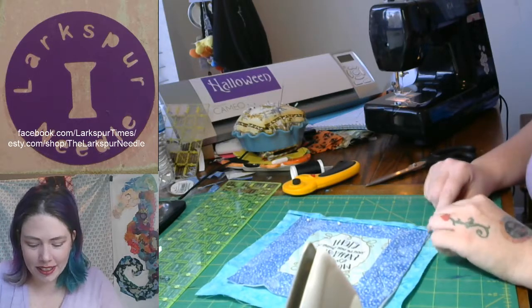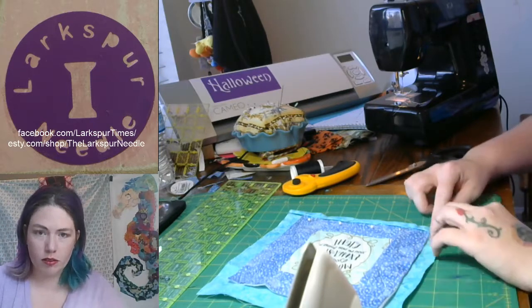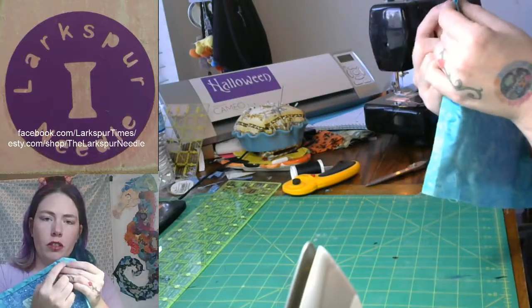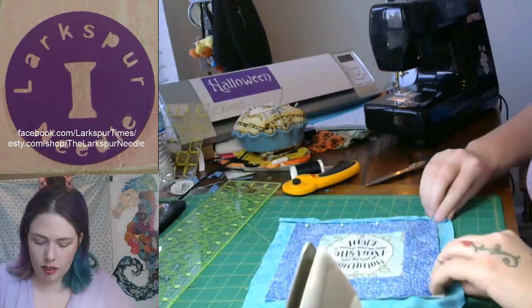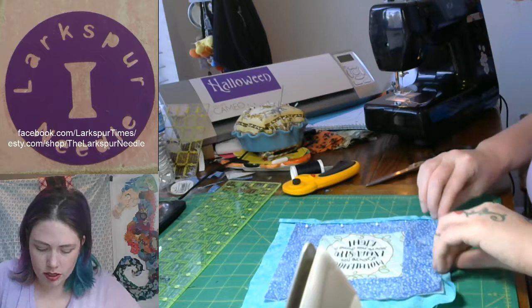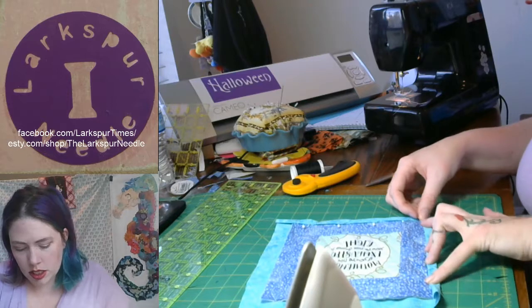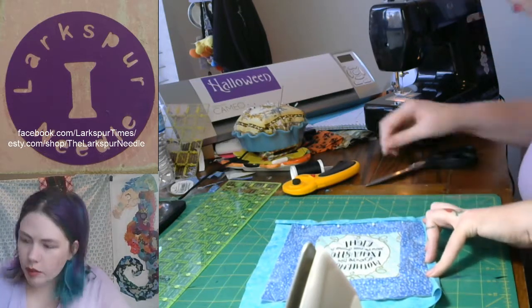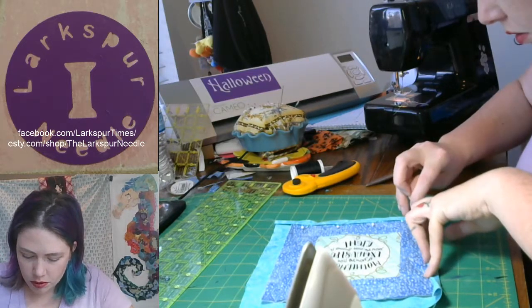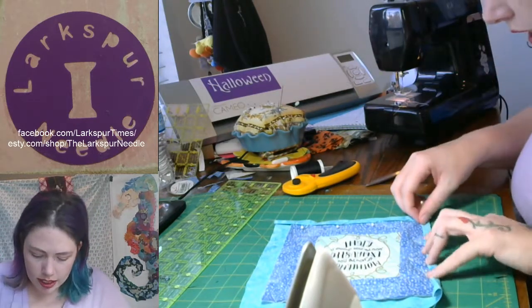All right, so on our corners, we're going to fold it into a triangle. I don't know if you can see that. Let me figure it out. All right, so I fold it into a triangle here, and then we're going to do the same thing that we did on this first side and fold it in half. And then fold it up onto the piece. There we go. That works. All right, I'm gonna make sure I do a pin here on the corner, if it'll let me. There we go, to keep that in there.